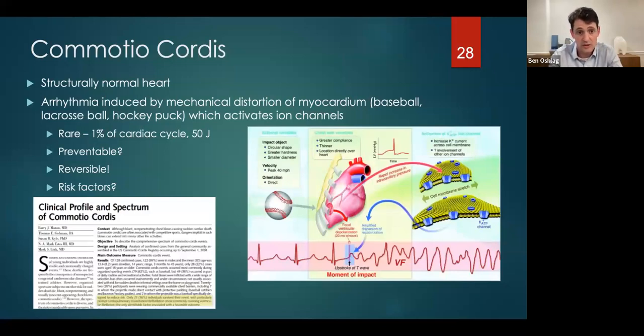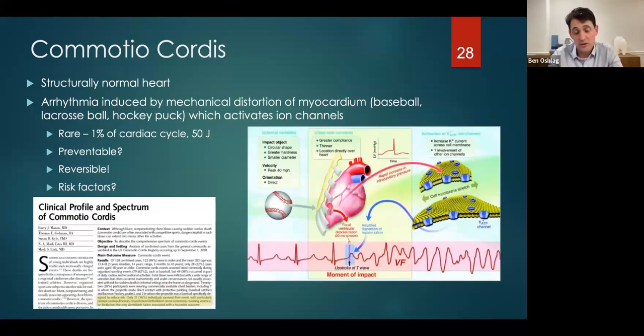So if it hits you directly over the left ventricle, it's still rare, even if it hits you in the exact right spot, because you have to hit the exact right part of the EKG, which is only about 1% of the cardiac cycle. It's a little bit more if you're more tachycardic. So in a case like this with football, with Damar Hamlin, other risk factors are, if you're thinner, you have a greater compliance with your chest wall, you're more likely. But he's running around, he's making a tackle, his heart rate's probably a little higher than a baseball player who gets hit, like a pitcher on a comeback line drive or something like that.